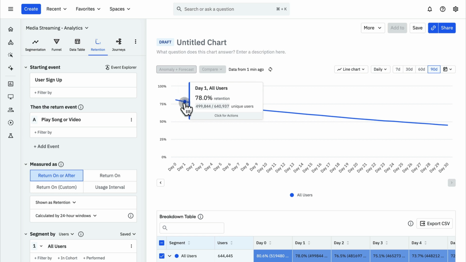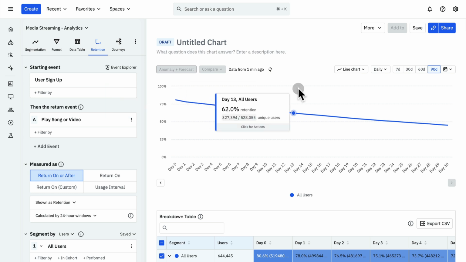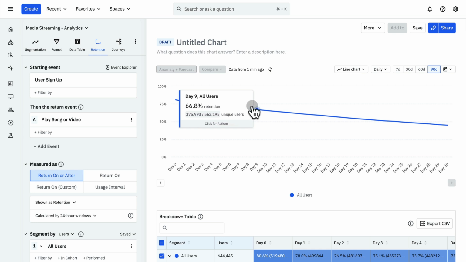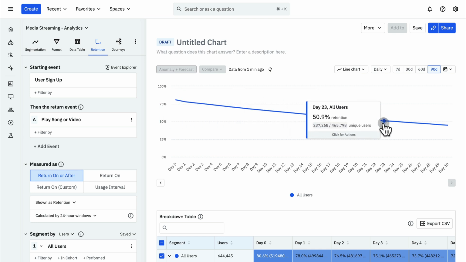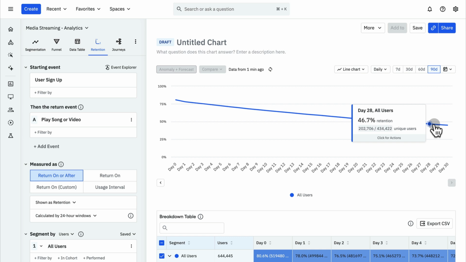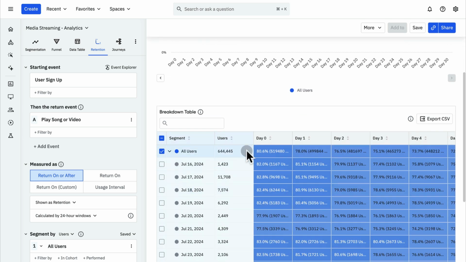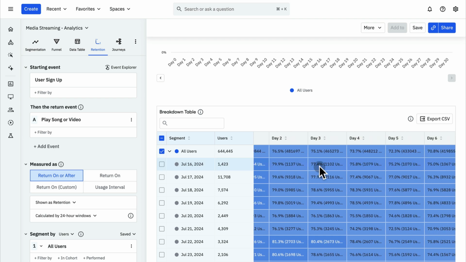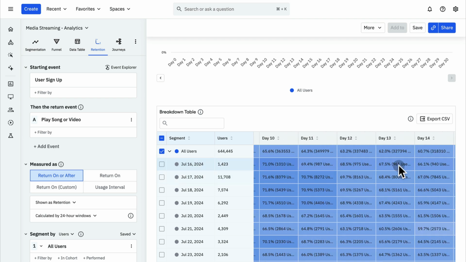And we can see actually, so this will be day 1 retention, 78%. We can go down here and find wherever day 7 is, 69%. And day 30 is here at 44%. So we get the different breakdowns. Down below, we get a more detailed look at what the data looks like. On every given day, Amplitude is grouping users based on that user sign-up event. And this simply means that on July 16th, there were 1,400 users who signed up, effectively new users. And then of that specific cohort, what is the retention rate over any given day?